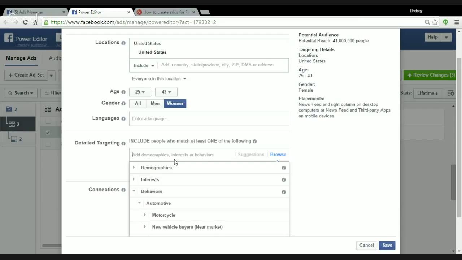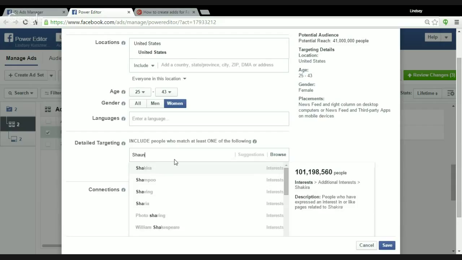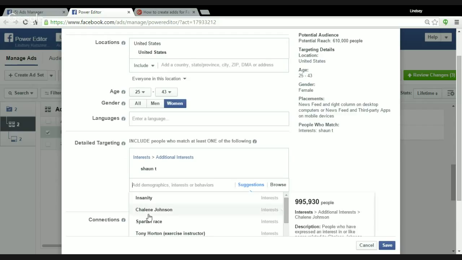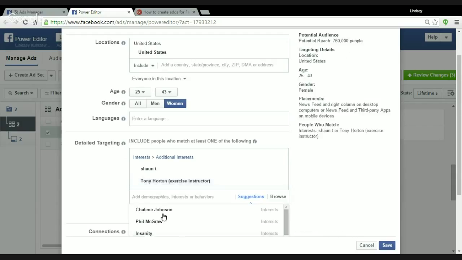You're going to start by testing out some Beachbody audiences. So you can type in someone like Shaun T. All right. And then you're going to see some other images or some other things pop up. So right now when we're testing these, I want you to test just a Beachbody audience. I know I've talked to you guys about creating an audience to like your page for you, but right now I want you to test, you could test Tony Horton and see how that does.